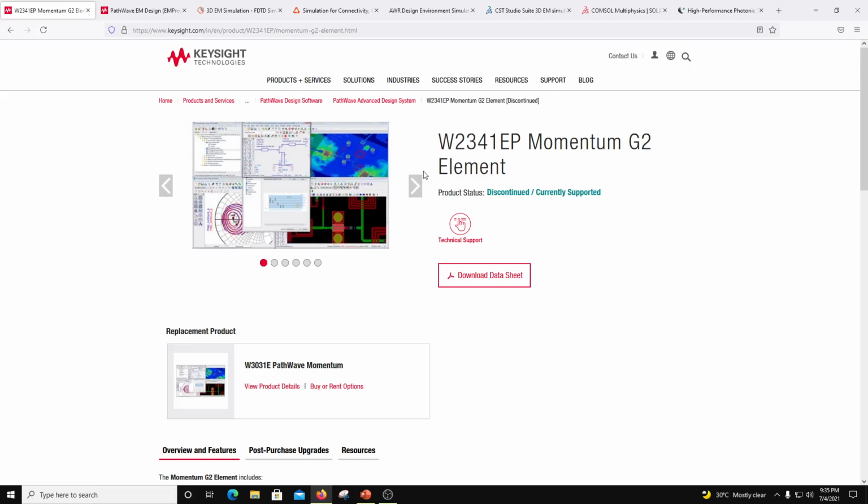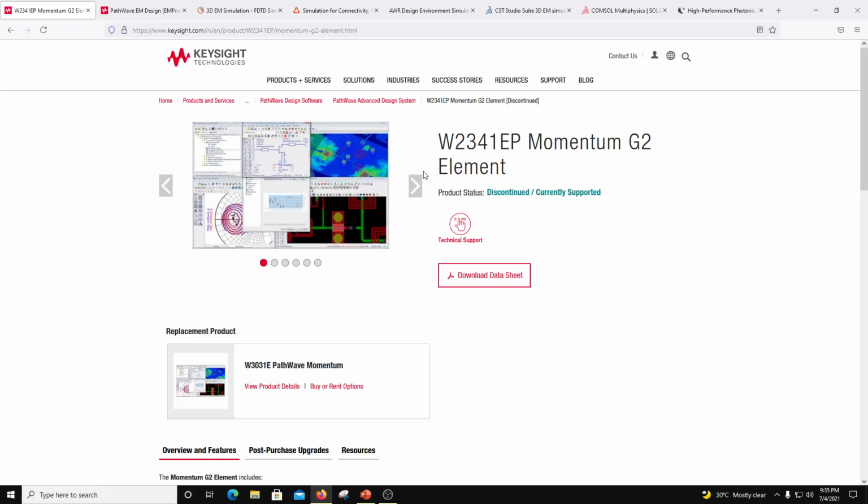Now there is another extension to that tool. In Momentum they have also allowed you to do the finite element or finite volume method. That also can be done in Momentum, but my experience shows that Momentum is more accurate compared to the FEM implementation in Keysight ADS. So you have to be careful. When you are using Keysight ADS, you should be using Momentum, not the FEM. FEM is just an add-on.